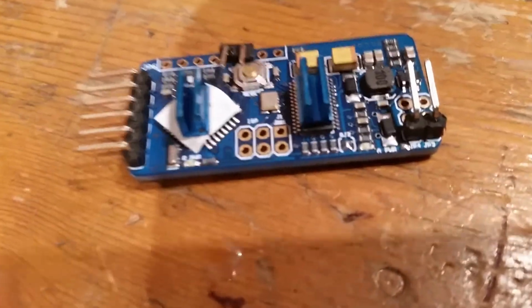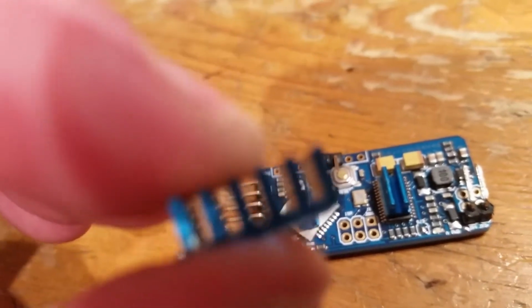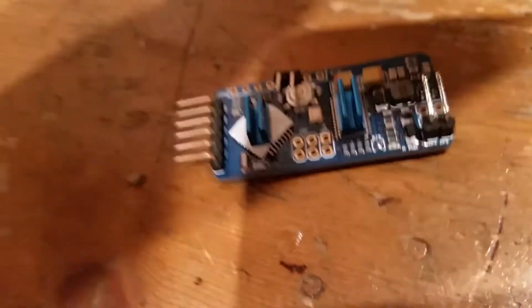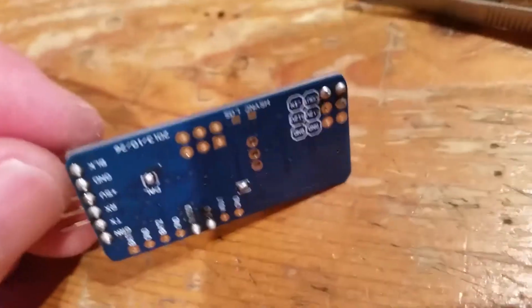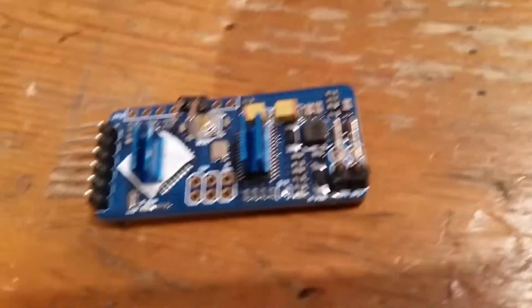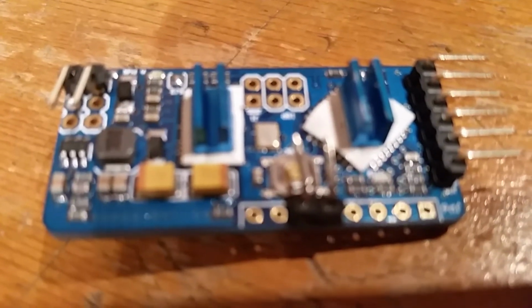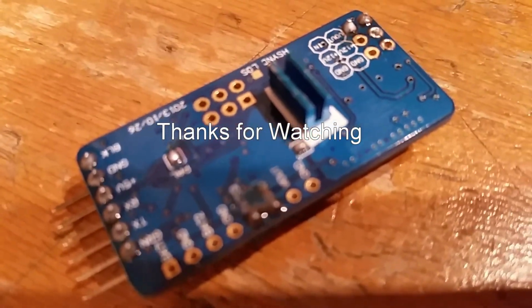This is thermal adhesive tape, cut into little squares, stuck on the board. These are heat sinks, and I just get 2 on the pliers, bend back until they break. Sand them down with a file, stick them onto the tape. So those are the 2 chips that heat up, because on the back here, that's got a heat sink. So I'm going to put another one there. So there we go, front and back, heat sinks. Now I'm going to plastic dip it, connect it up.